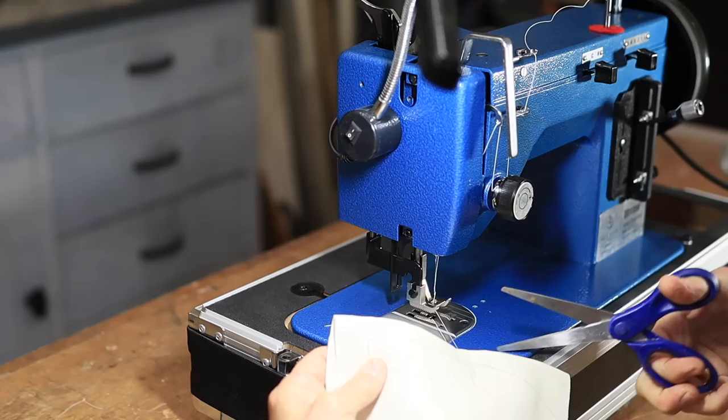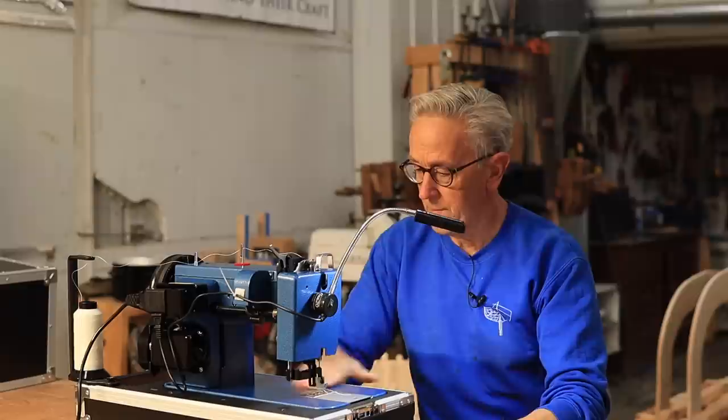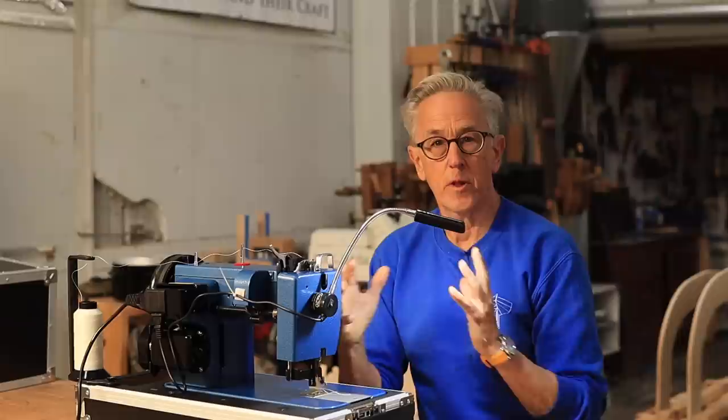Well, I'm going to continue to experiment and play around with the machine. I think maybe I'll think of a smaller project to work on first, maybe like a ditty bag or something like that, before I start working on the sails. Now, I probably won't work on the sails for a couple of months. I think it's going to be actually a really nice winter project to work on.